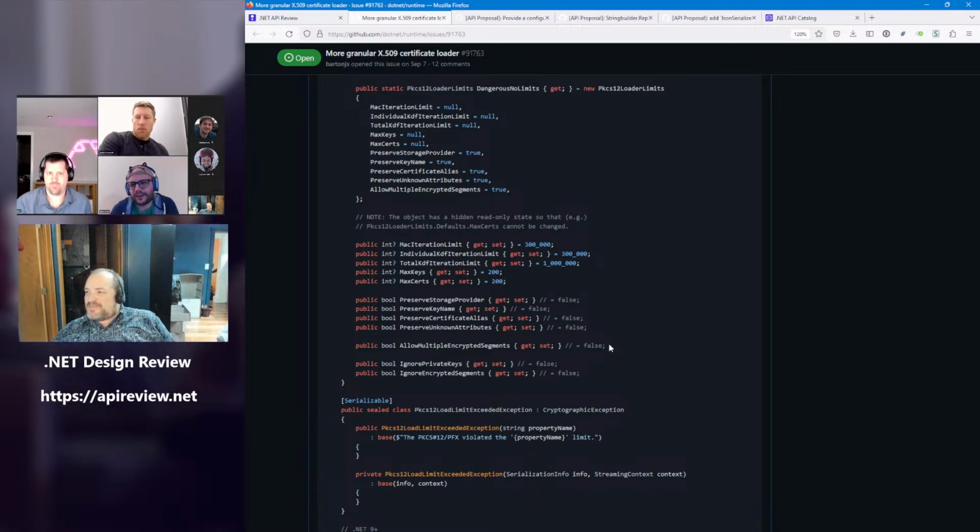Well, I don't hate it. I just question the utility of it because, one, we already have work limits in place. Okay, there's multiple encrypted segments, but the KDF iteration limits are going to stop multiple encrypted segments or auth safes, whatever the right word is, from going haywire in the first place. What is the summary documentation for that one going to look like? But to your point, I think in the majority of cases, it's going to have exactly one.